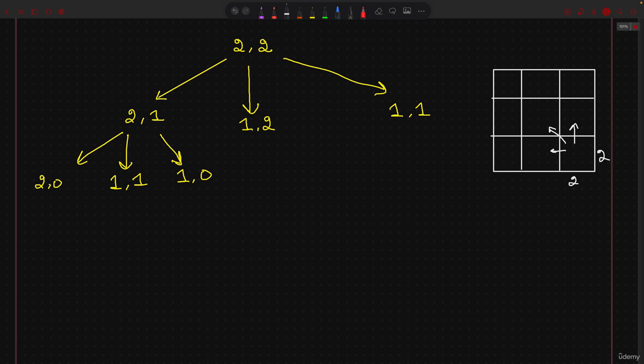Now this 2 comma 1, okay? So let me write down the indexes. 2 comma 1 is this box. If we see, this particular will depend on these three problems, right? So the first is 2 comma 0, which is this one. Then next is 1 comma 1, which is this one. And then we have 1 comma 0. Okay. So pretty sure that you are able to understand each and every one of them.